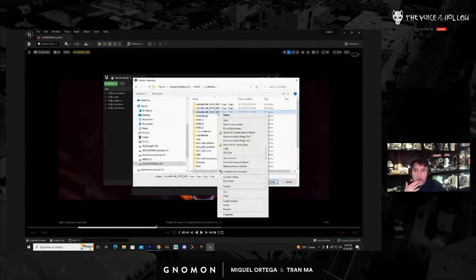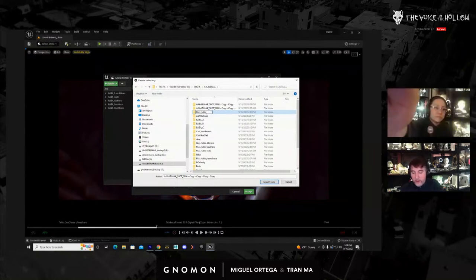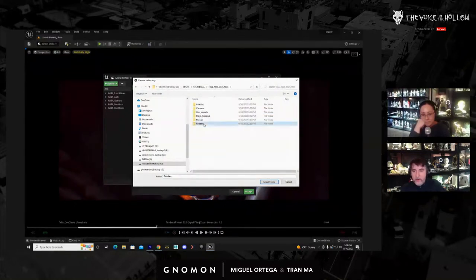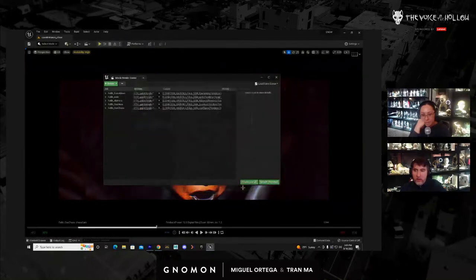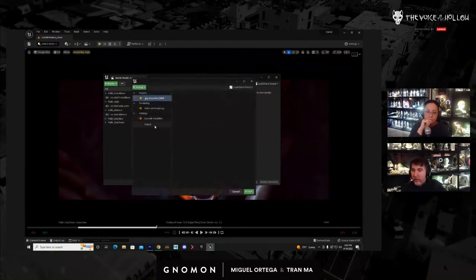So here's one of my copies, my blank folder structure. I call this Fall A, or Fall. Fall A, that's the sequence. And then I'll call this Koa Chaos Renders Temp. I'll make version 1. Save all. Koa Hero, I want to re-render that as well. Koa Hero, though, I'm going to do version 2.